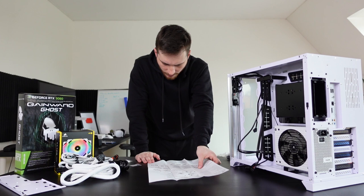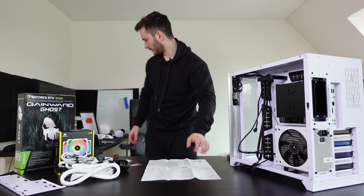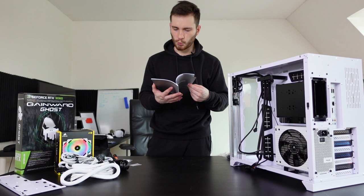Okay, I got all these parts done. So now we move on here. There's nothing in here. There's legit nothing in this manual that would help me. Maybe here. Important information from Corsair. No, this doesn't look like something I need. I'm doing so great so far. It's going amazing. Amazingly well.